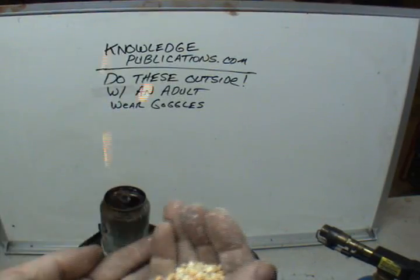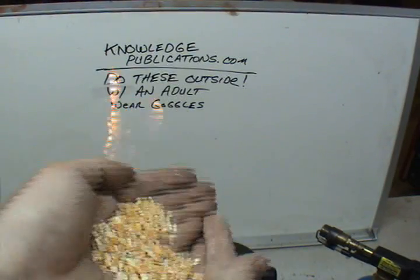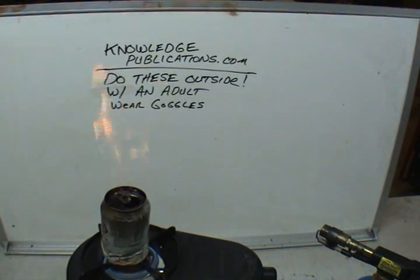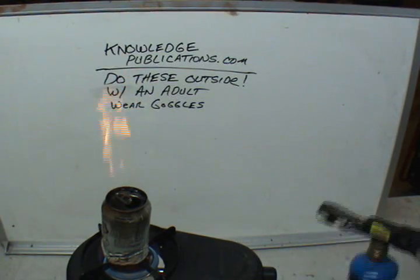Now why would you do this? Maybe there's a bunch of bad corn — it's got a fungus in it. Maybe it's the Starlink corn that was thrown out and recalled and fed the cows and everything. Maybe there's a bunch of other stuff, but you can use waste agricultural products on this.